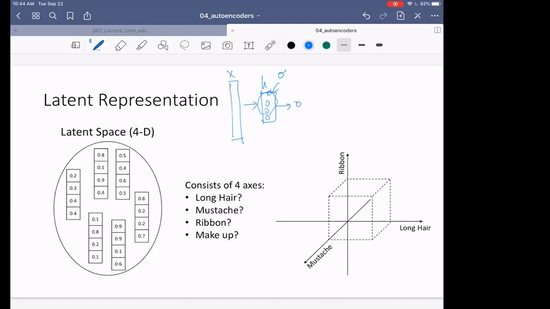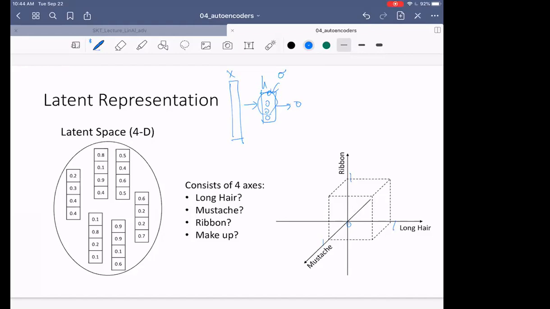Visualizing it using a Euclidean or Cartesian coordinate, this will be 0, 1, 0, 1, 1. The maximum value that any element can take in this latent space is 1, because the outcome of the sigmoid activation function is 0 to 1.